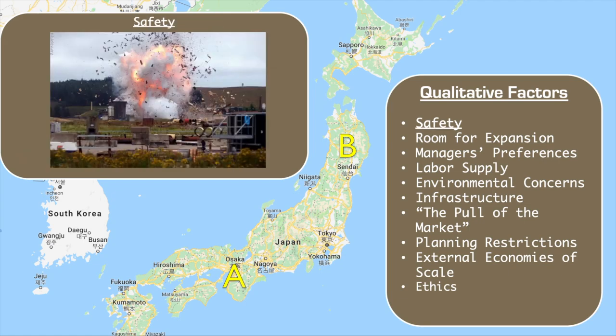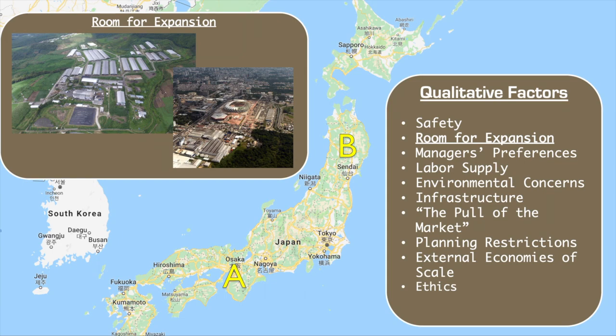First off, safety. Yes, there could be an explosion in the factory, something like that. And we need to determine whether environment A or environment B is a more safe environment for us and our various members of the community and our employees and other stakeholders. Room for expansion. If we go with option A, location A, well, there's not much room for expansion if we get larger. However, option B is off in a field somewhere and it gives us lots of room for expansion. So looking to the future, we want to consider that.